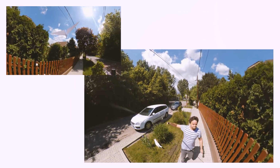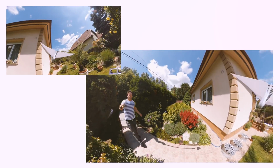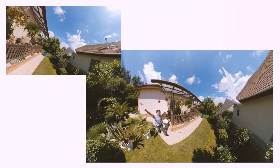I move the camera holding the selfie stick, and of course this way it won't be a perfect 360 video, but I will reframe it later focusing on the plane, and I don't care about the other half of the 360 space.